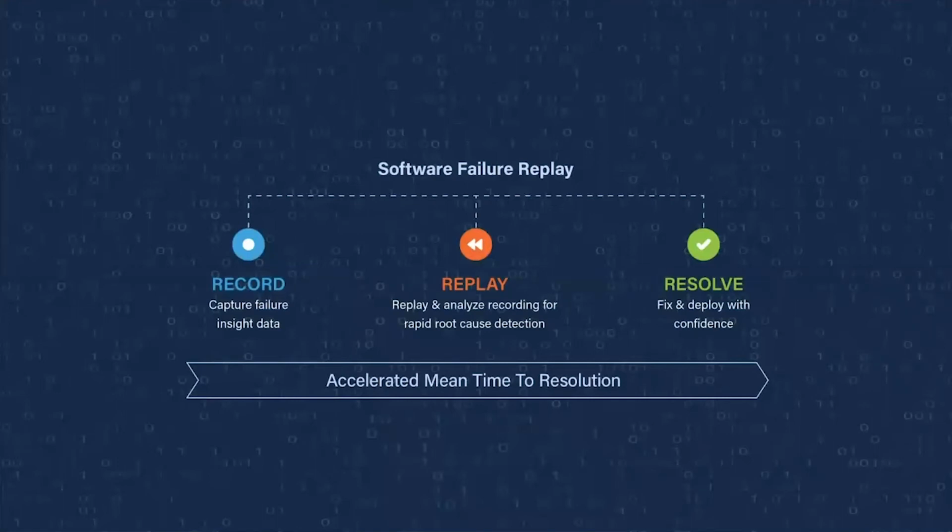So Undo's technology implements, as I mentioned, a software failure replay capability. And the way that we do this is through a recording of the application. We attach the application with our debugger, and the debugger at that point starts recording every event that occurs in your application's history. And it will do that all the way to the point at which your application fails. This means that you have essentially an event log full of everything that your application did.